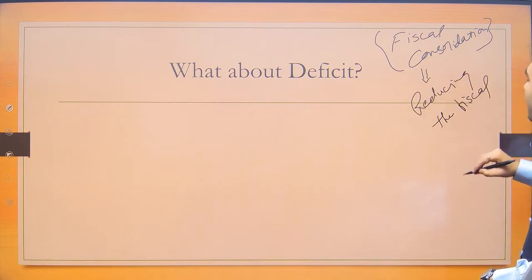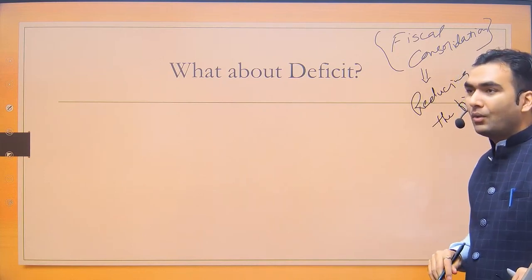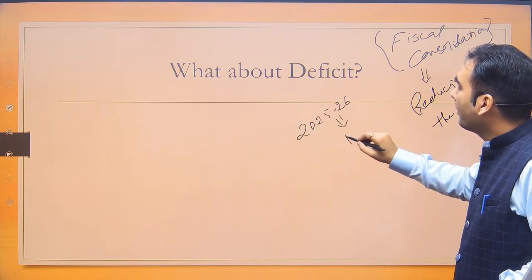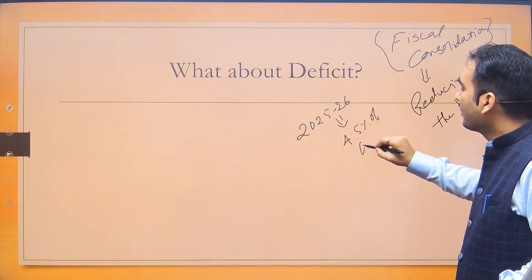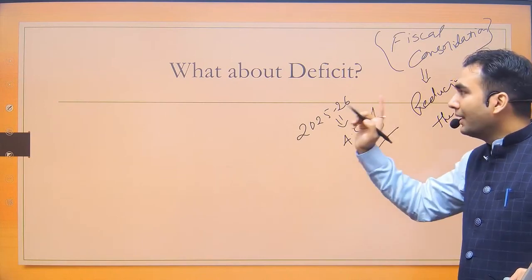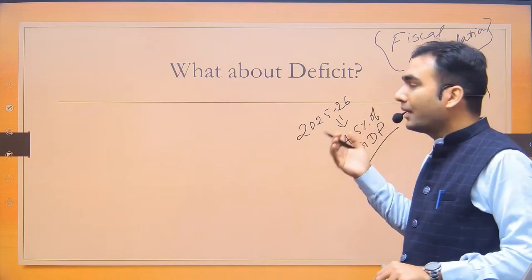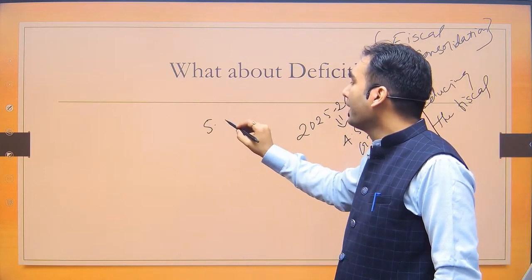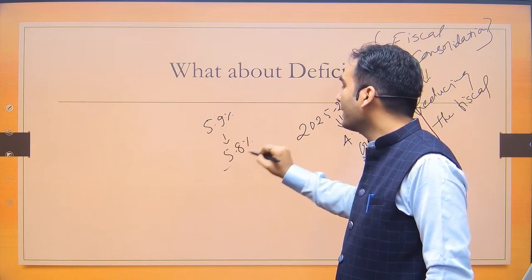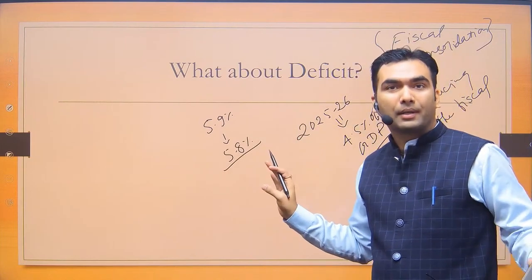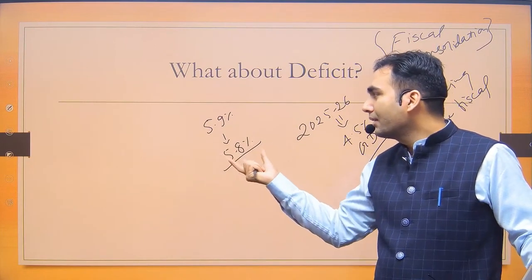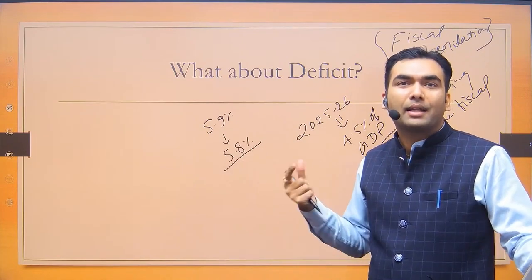So during COVID the fiscal deficit has reached to 9.2% of GDP. Now the government says that by financial year 2025-26 the fiscal deficit would be 4.5% of GDP. So now we are continuously every year reducing our fiscal deficit. Okay, the next thing that the government has said that this year, as compared to our target that we have set in our budget, which was 5.9%, fiscal deficit would be 5.8% only. Now you understand why the fiscal deficit has reduced. This is very uncommon. Normally fiscal deficit always overshoots the target, but this year it has not overshot because our tax collection has been high, there has been tax buoyancy.